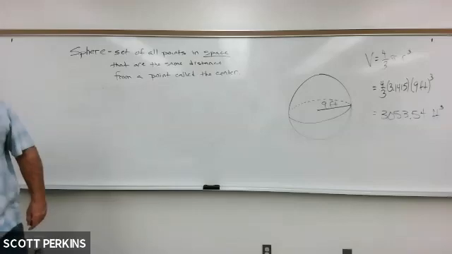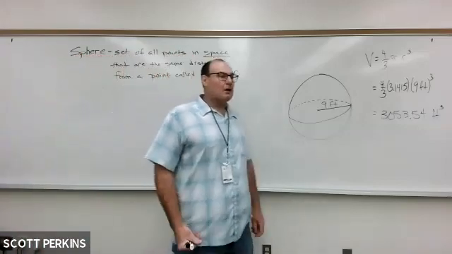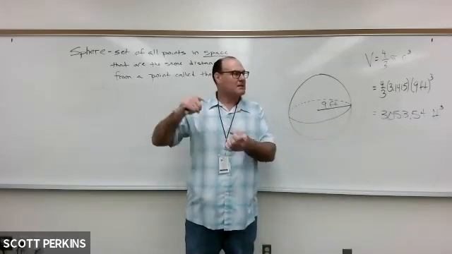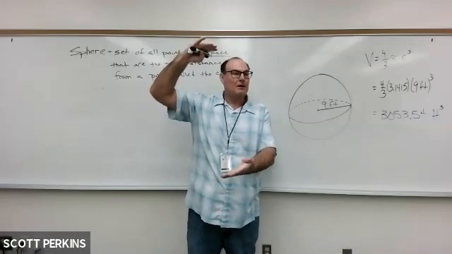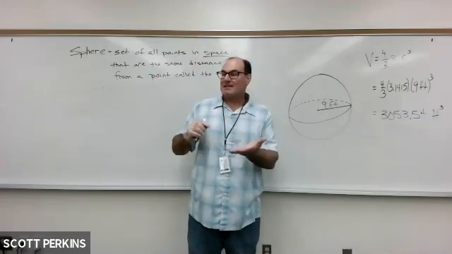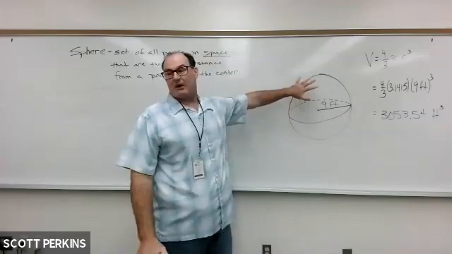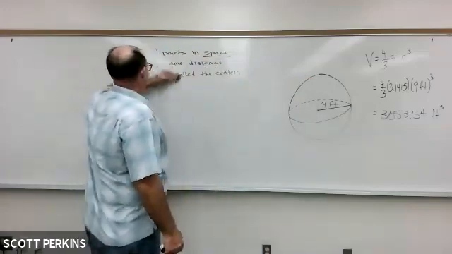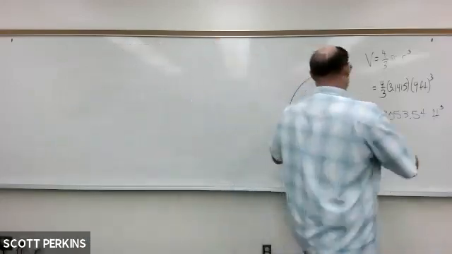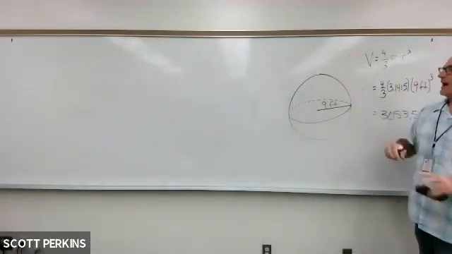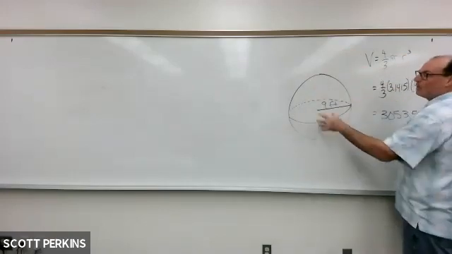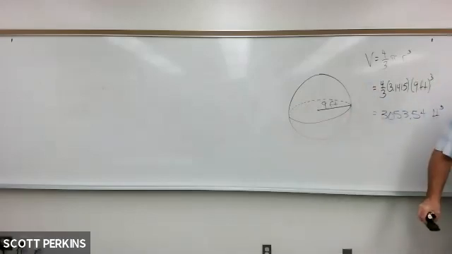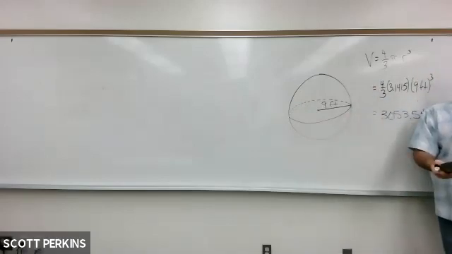Okay, that's the volume. Those are the 3 things that you are accountable for knowing how to find the volume of. The prism, same base top and bottom, pyramid, a base, and then it comes to a point, and then a sphere. So now we're going to go backwards, and we're going to talk about what's called the surface area. So let's say that instead of filling this sphere up, I was interested in painting it, or I wanted to know how far an ant would go if it was walking around the outside. So I want to know, what is the area of the outside of this?